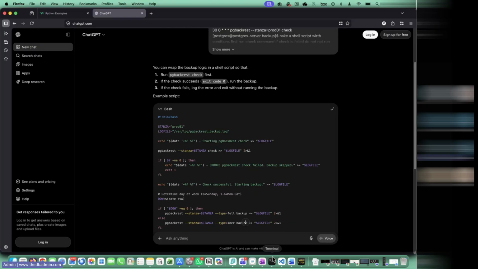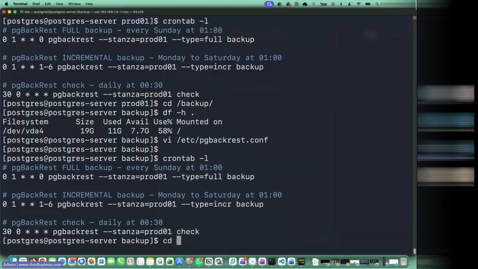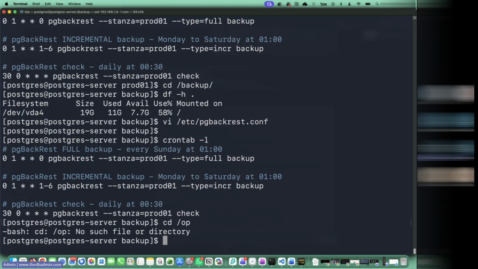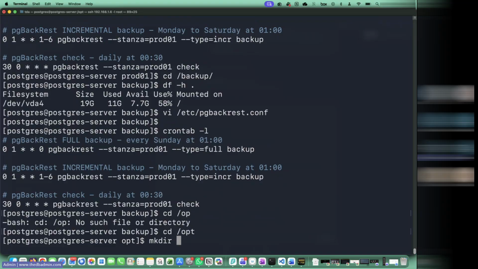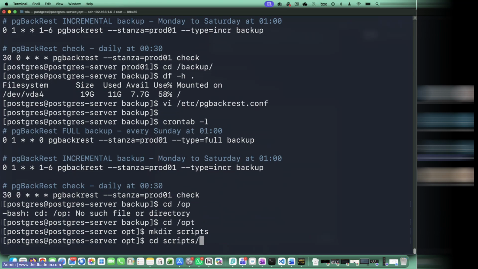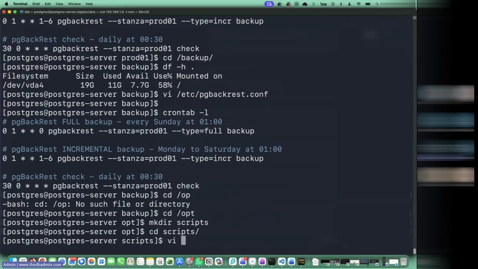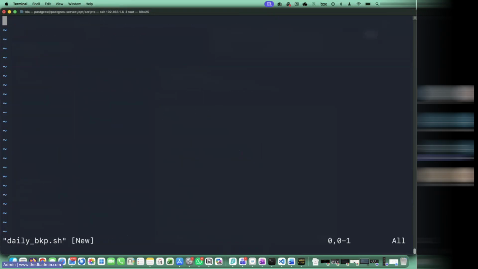So take this script and go to your OPT folder or wherever you want to keep your script. mkdir, sorry, mkdir scripts, cd scripts, vi daily_backup.sh.